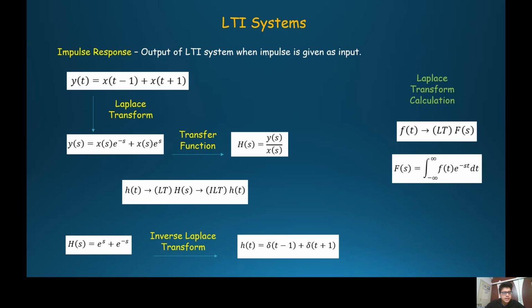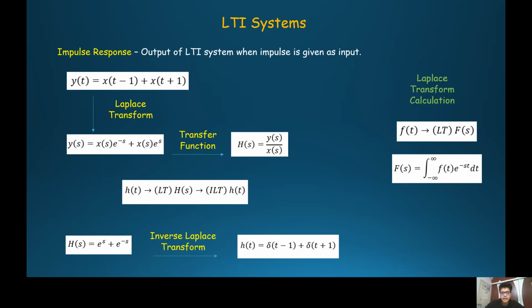We see that most of the examples we see are in the time domain. Time domain means that the variable in the system relationship is time, and it is difficult to calculate impulse response in the time domain. So we need to shift to the frequency domain in order to calculate impulse response.